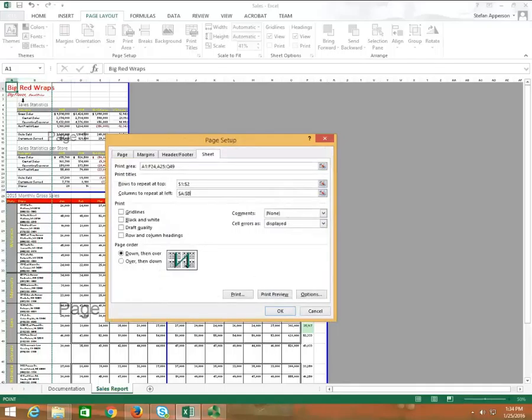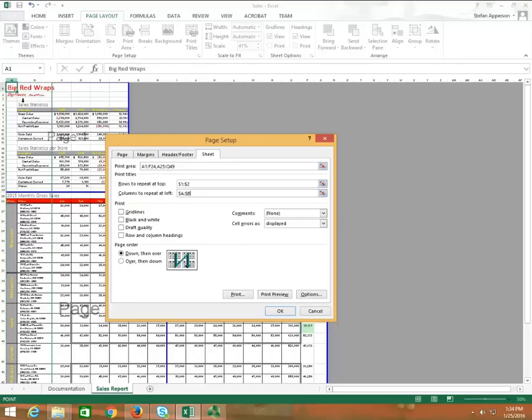Okay, and that's what it should look like. Again, you can see mine is in the book there on page EX118 in figure 2-41. So just make sure you've got all the same settings in there that they do. So the $A:$B reference there appears in the columns to repeat at the left box.